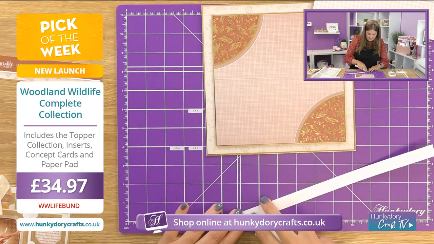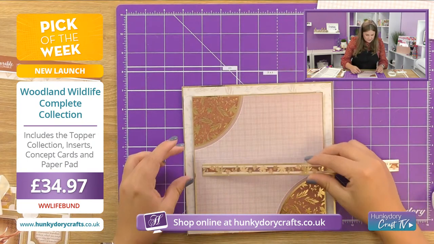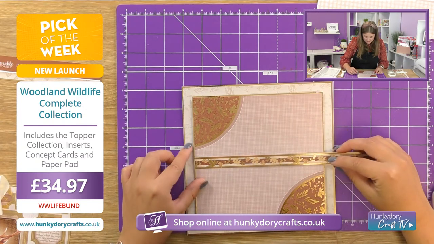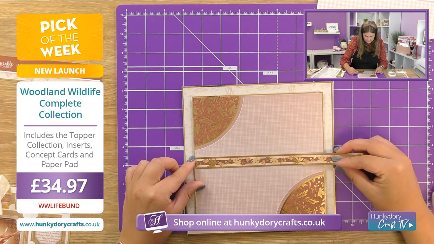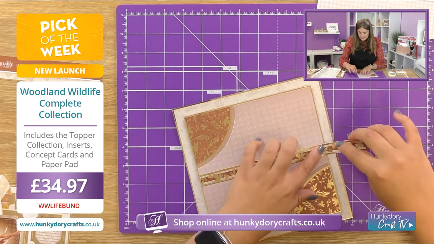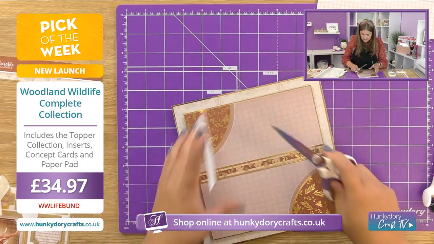So we have our card sort of starting to take shape now. So I'm going to add this border to the middle here. I'm just making sure that it's equally in the centre and that it's straight. So I'm using those checks that are in the background to easily line that up, so that helps quite a bit. And then we just need to trim that off. I'm going to go in with my scissors and just trim that off there.